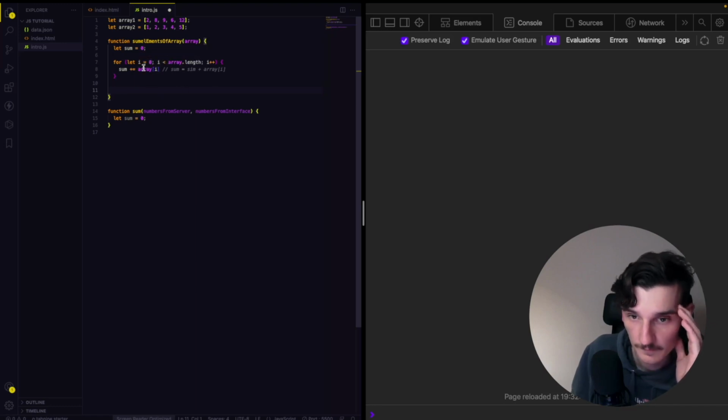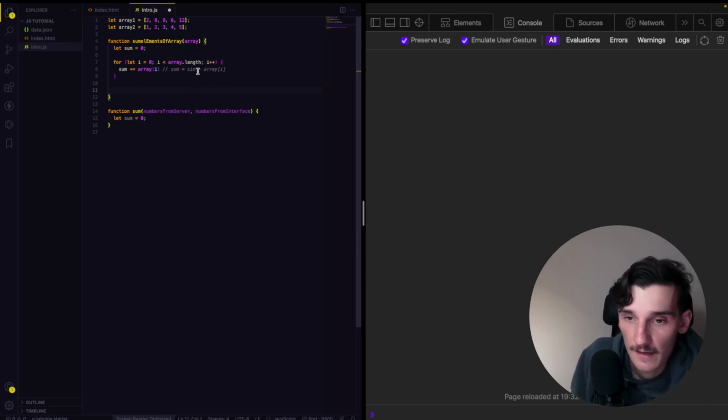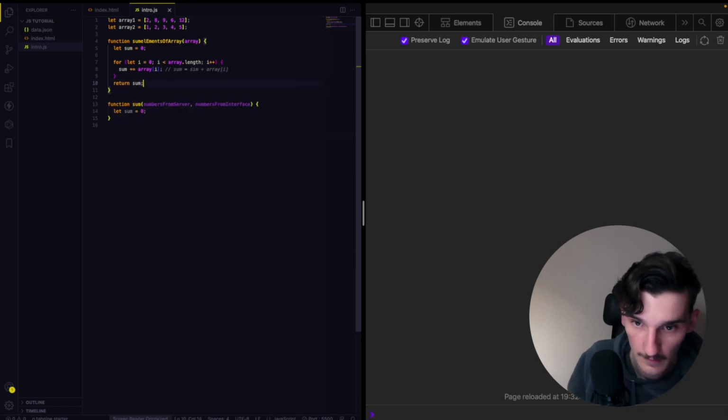Then the loop is going to the next element and is adding to the previous sum the next index, etc., till the array length -1 because it's less, not less and equal, and goes to the last element, and I will return sum.